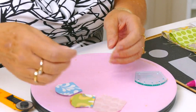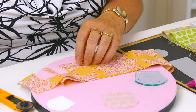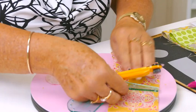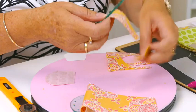Okay, so we have those cut, and then you would go ahead and cut out some of your tumbler pieces. Now when you're cutting the tumbler pieces, because the template is about the same size as your 3-inch strip, you can pretty much just lay it on and top and tail these pieces. So you can cut it this way and then turn the template up the other way, and then you're just making one cut for each. So your three inch wide strip takes the whole template. Okay, I'll put those to one side for a minute.